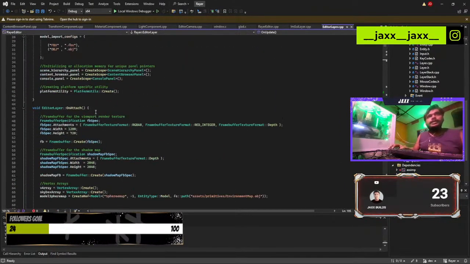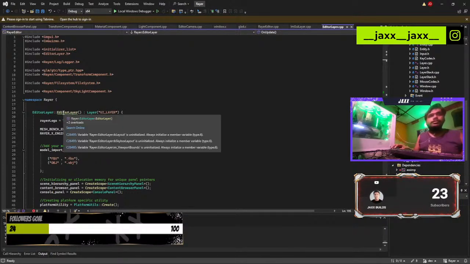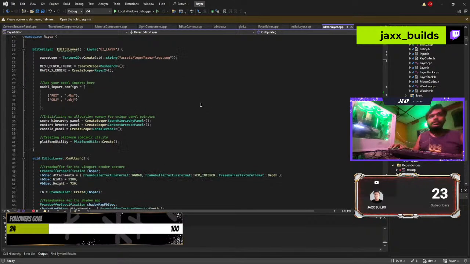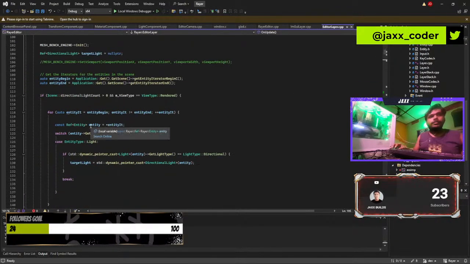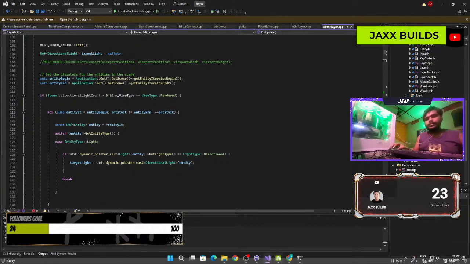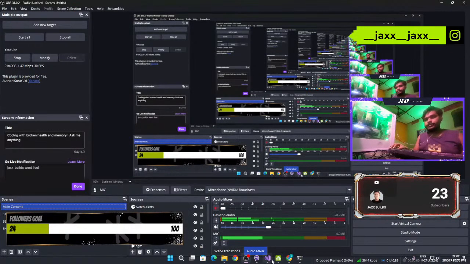So the click is happening. It's not an integer overflow. See, I'm writing into the same frame buffer, and everywhere I'm referencing the same frame buffer. So it's not an integer overflow, actually.